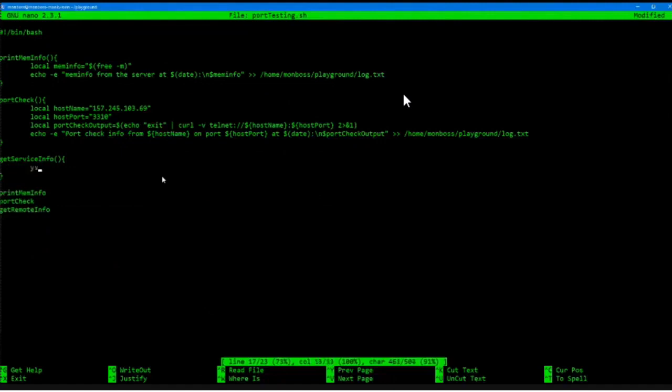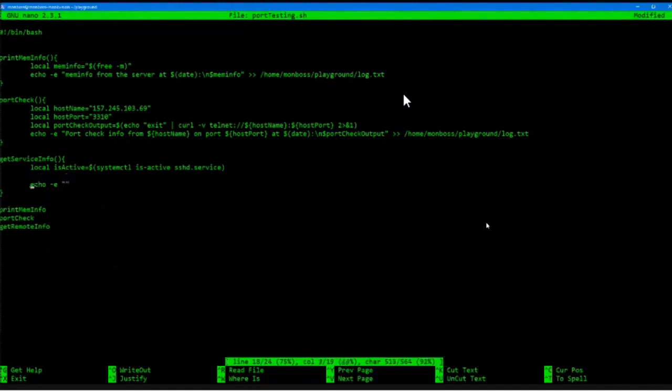So get service info. What I can do is there's a very simple tool in Bash with regards to systemctl. It's called systemctl is-active equals to dollar... I can't type for the life of me today. I think it was... hold on, yeah, it was is-active sshd service, and then I can just spread out the info here.